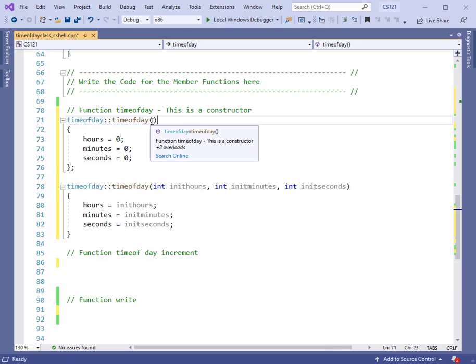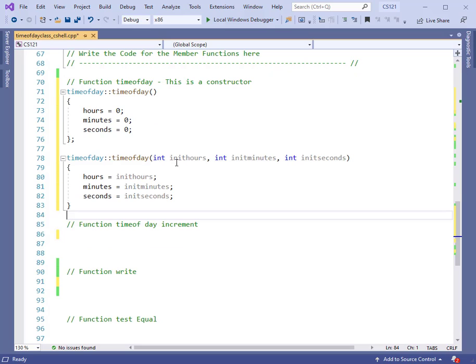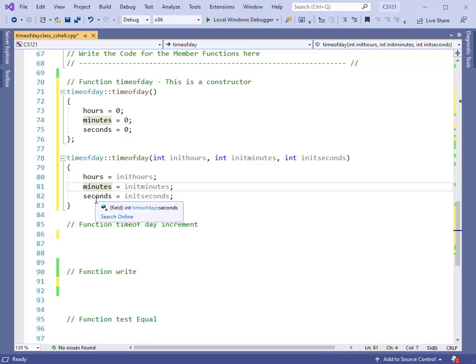So it is kind of odd, right? We have time of day, that's a function. We have time of day, that's a function too. And the class itself is called time of day. Now, this follows the same rules that you would expect from a function. You pass in three numbers, then they're used inside the function to initialize the private variables, hours, minutes, and seconds. So these arguments are passed in, but hours, minutes, and seconds belong to the class itself, and we'll see how to use those coming up very shortly.